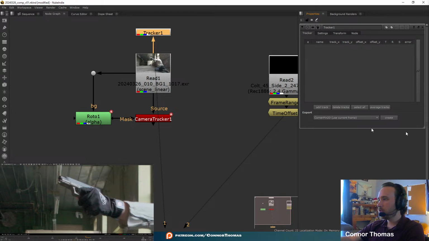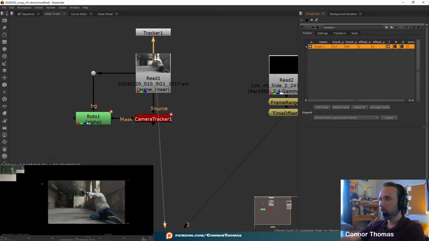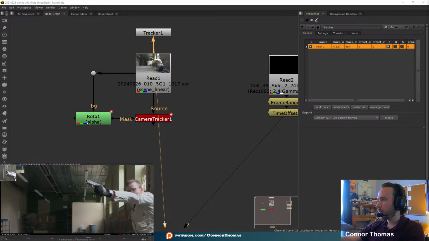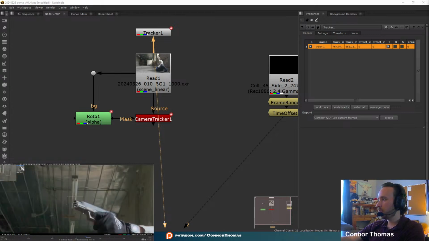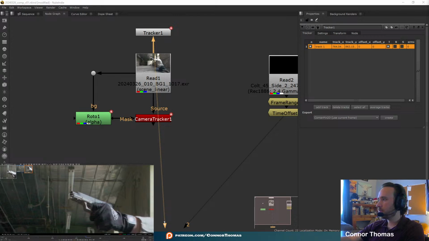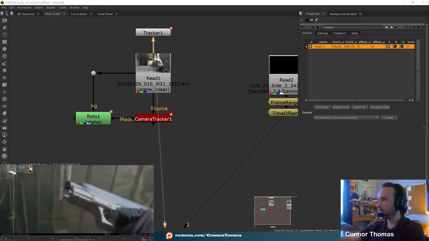So if I add in a new tracker, and we'll just go ahead and view that real quick. Add in a new tracker. I thought I clicked the button, but I guess I didn't. Going to keep our tracker pretty small, but the area of distance of where that point could be is going to be much larger, because he does yank this gun back quite quickly.